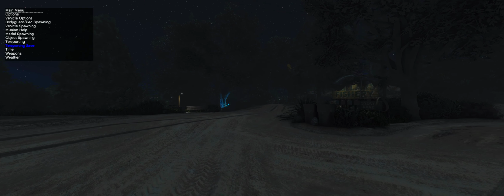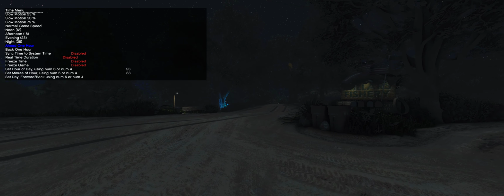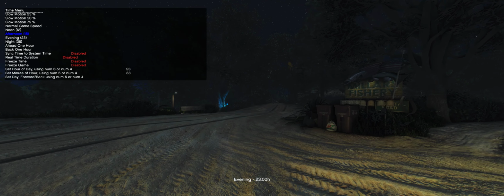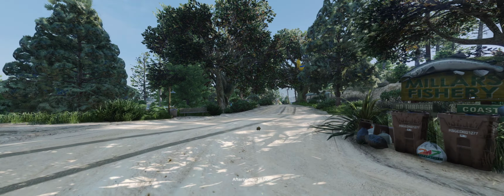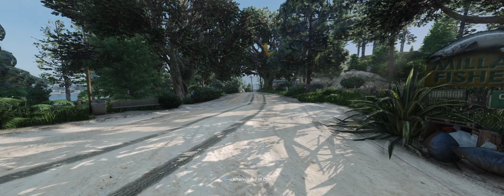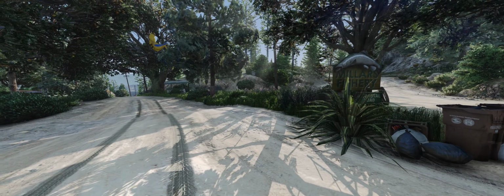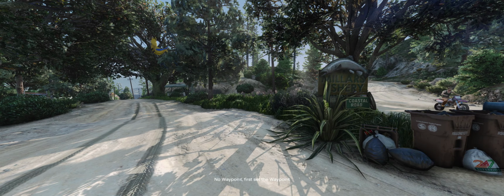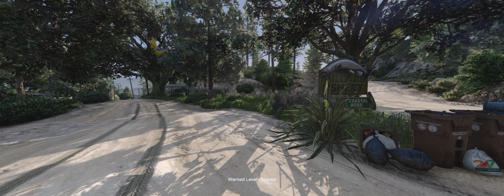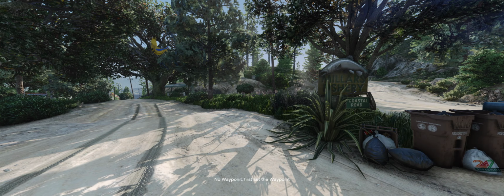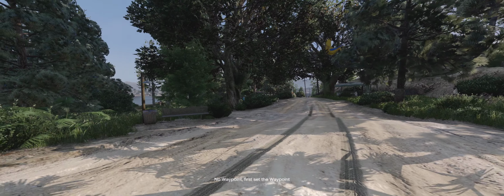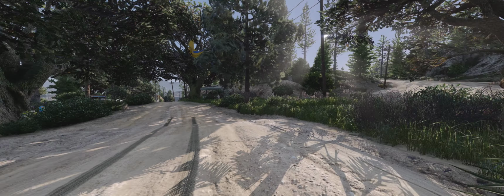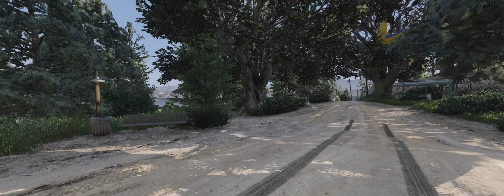Now let's go back to daytime. As you see, everything shows up. Nothing flickering, nothing of that nature. That little bit of blur that you see, I'm wanting to say it's the reshade. So let me just turn off reshade. See, definitely my reshade. I'm not sure what's causing it to blur. But there you go, ladies and gentlemen.